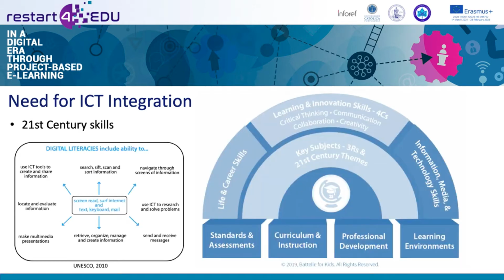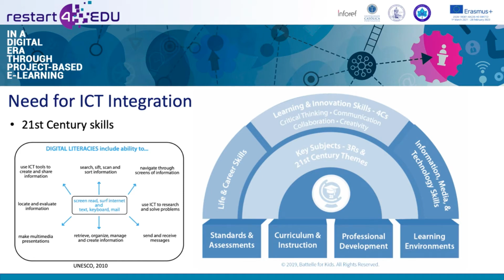Learners need new kinds of skills in the 21st century. An organization known widely for its analysis of skills which are required for 21st century student success in the new global economy is Partnership for 21st Century Skills. They suggest that there are three types of skills for the 21st century learners. The first one is life and career skills. The second is learning and innovation skills. And the third set is information, media, and technology skills, which cover digital literacies and which the 21st century learners must have.